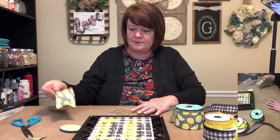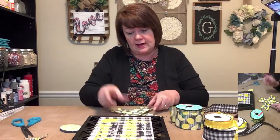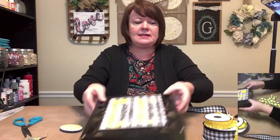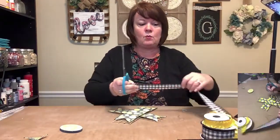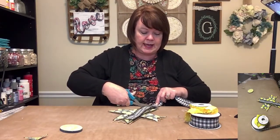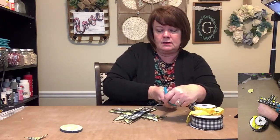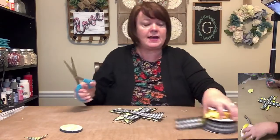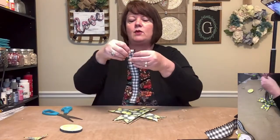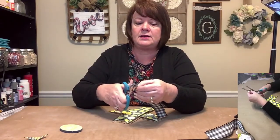I actually used a 40% off coupon on a $4 item. Every dollar counts. While I was in the store and saw that bunny, I thought I've got to make sure I get one because I knew I had the other one at home and I needed two for that door hanger. But everything I bought was on sale except for that. So I used a coupon on a $4 item — it made $1.60 off. It was worth it.